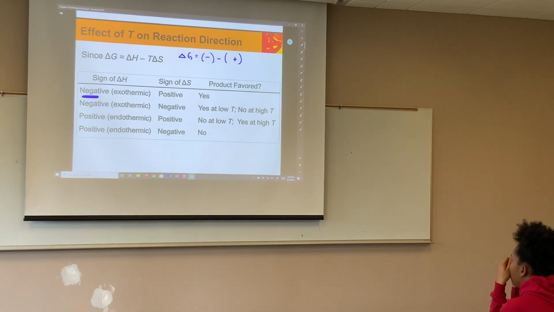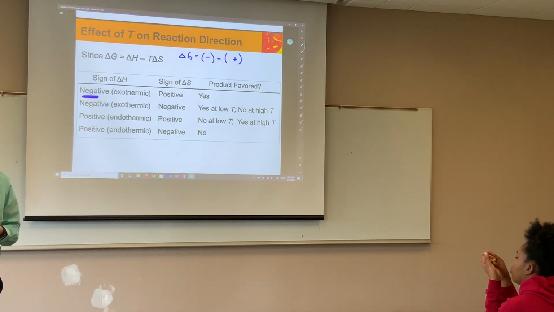And what is G if, according to the sign, what is the sign of delta G that makes it product favored? What are we looking for? Yeah, so a negative value is going to be spontaneous in that direction, right? And what does that spontaneity mean? Is something spontaneous if it's product favored? It depends on the direction that you're looking at, right? Yeah. It means that reaction will happen. It doesn't say how fast, but it will happen eventually. That's what spontaneous means? Correct.